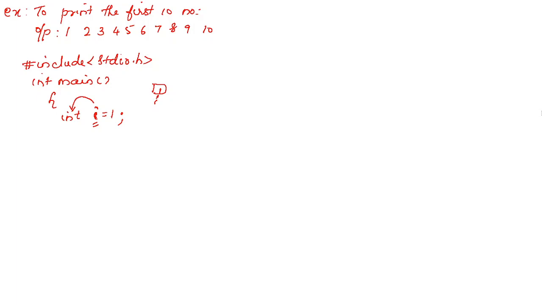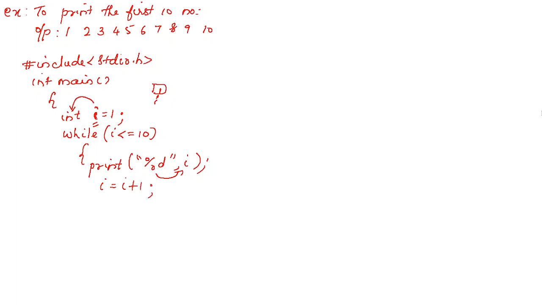Okay. So now I am going to write the loop, where you check the condition, right? So while i is less than or equal to 10, I have to print 1 to 10, right? Then what is the output I should get? Print i. What is the data type? Since it is an integer, it is %d comma i. This will be replaced by your integer value i, semicolon.